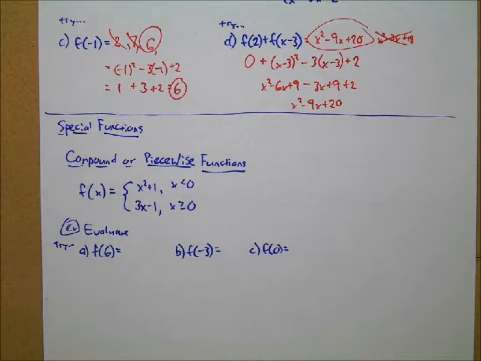These aren't part of the function. They are restrictions. So the function is only equal to this for x values that are less than 0. Well, 6 is not less than 0, so we're not going to use this piece. But 6 is greater than or equal to 0, so you use that piece. Okay. Let's give you 15 more seconds here.